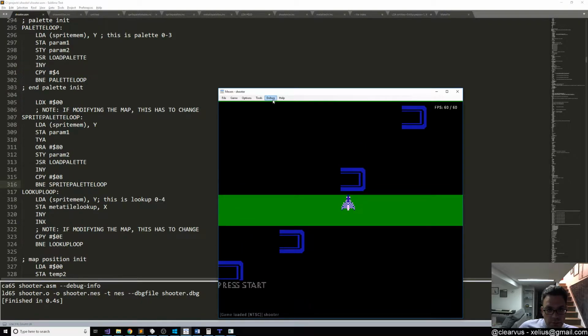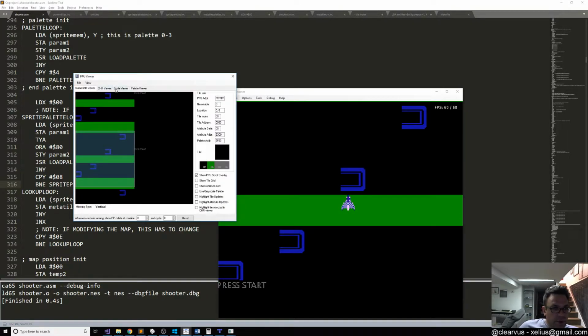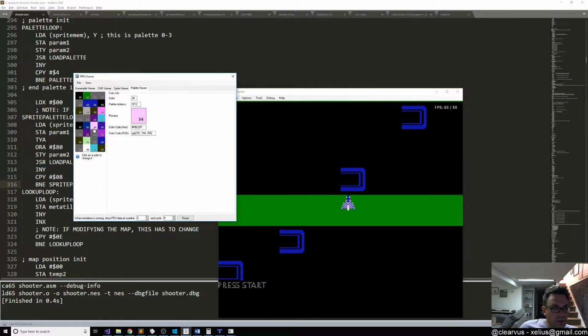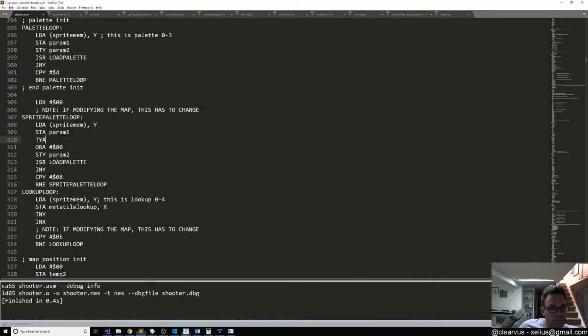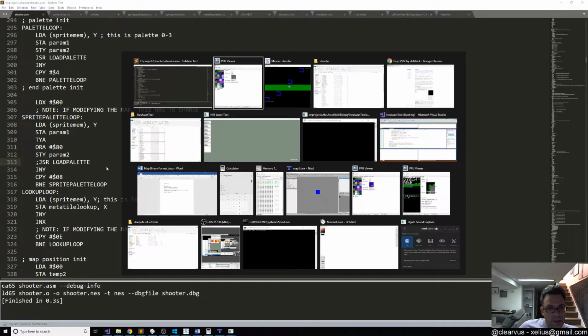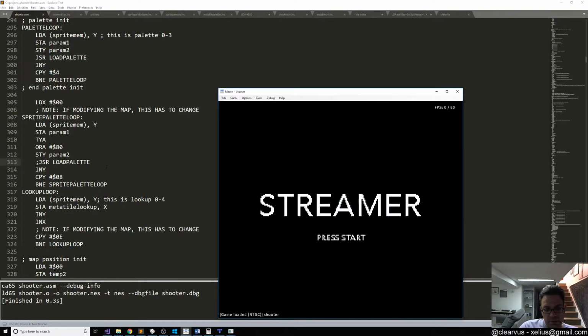All right, so that's better, but now we are not getting it. I think it's probably not loading the sprites into the appropriate palettes into their appropriate locations. Let's make sure that by not calling that, it goes back.